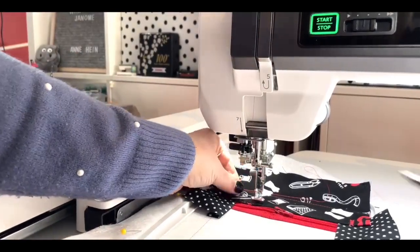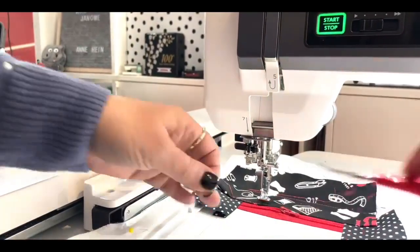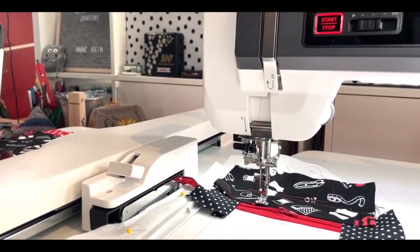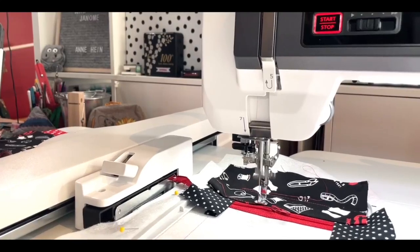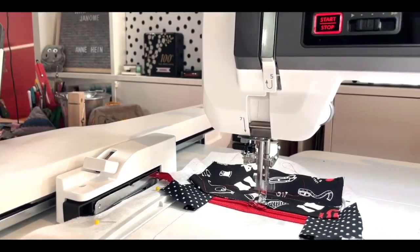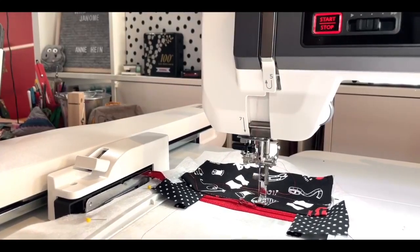And I'll just trim this little extra. There we go. And then once that's done, I'm going to do the lower part in much the same way.